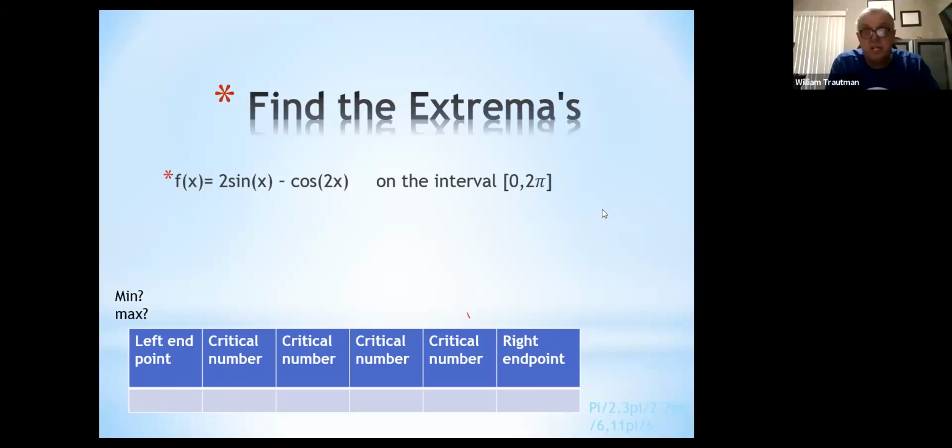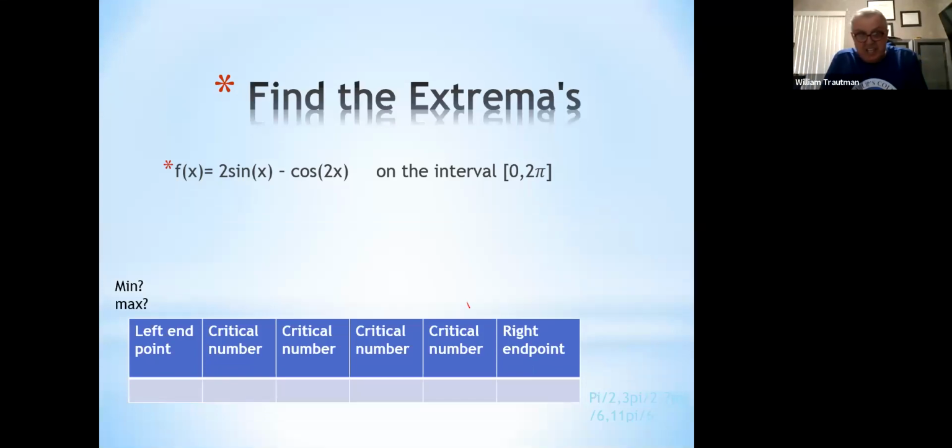So now you made me erase everything I had. Luckily, I have the book here. Our critical numbers: 3π/2, we had -1. π/2, we had 3. The other critical numbers were 7π/6 and 11π/6. I'm just going to put what we got on a calculator for those. For 7π/6, we get -1.5 or -3/2. And for 11π/6, we get -3/2 also.